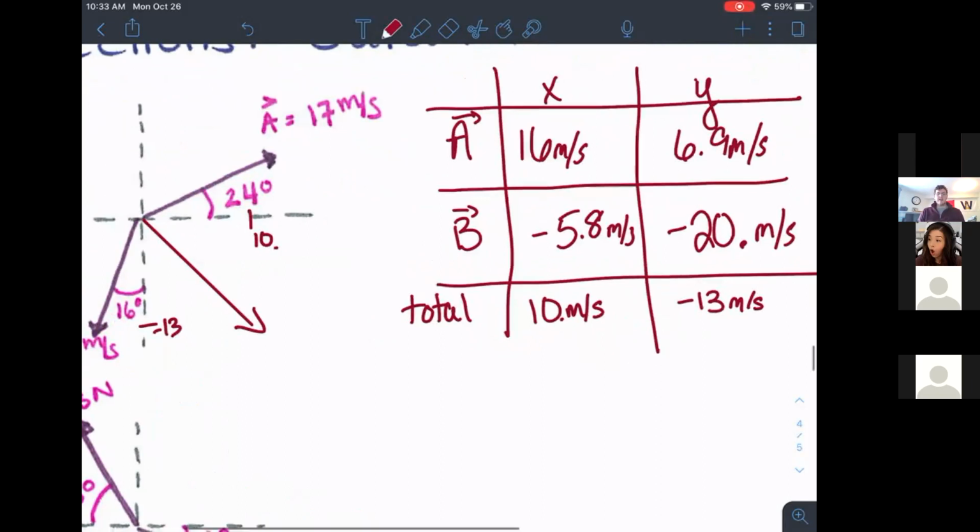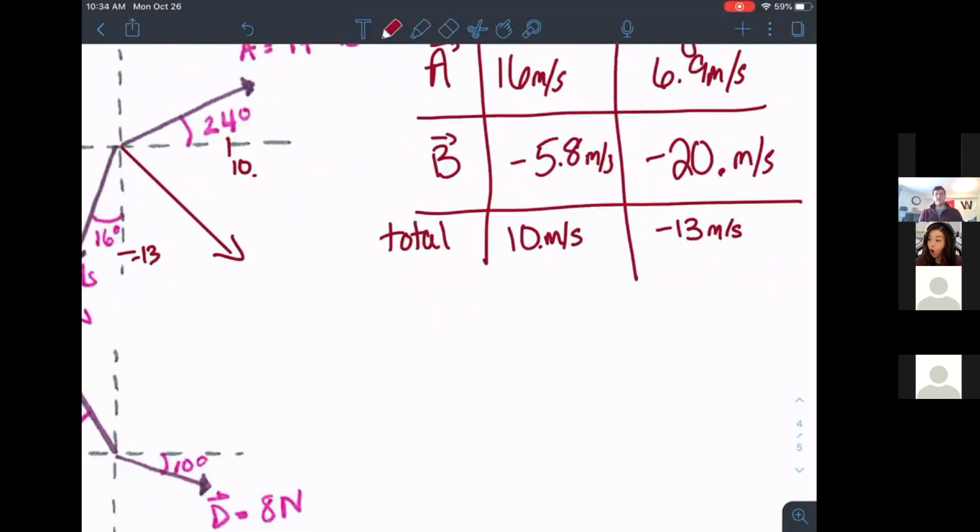All right, we have to find the magnitude of that vector and the angle for that vector. Which one will we want to do first, magnitude or direction? Magnitude. All right, so let's draw ourselves a triangle. Which type of triangle would we like to draw? A right triangle. Do I want my y going over here or over here? The first one. All right, I heard that one first.